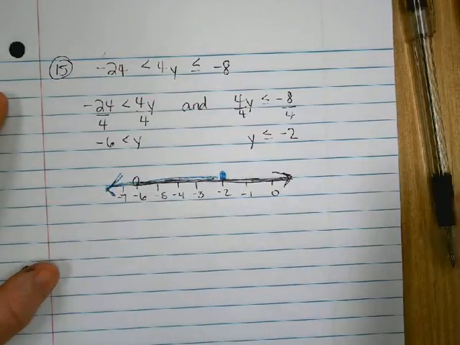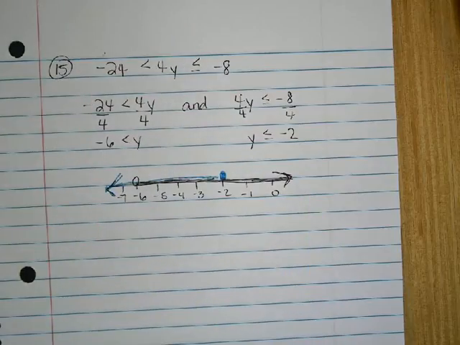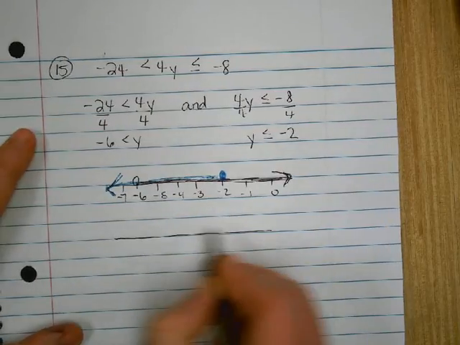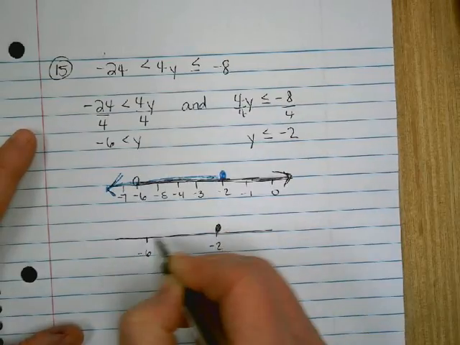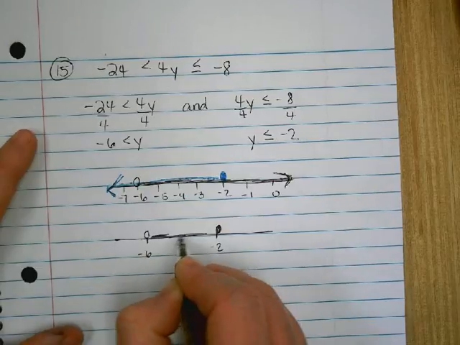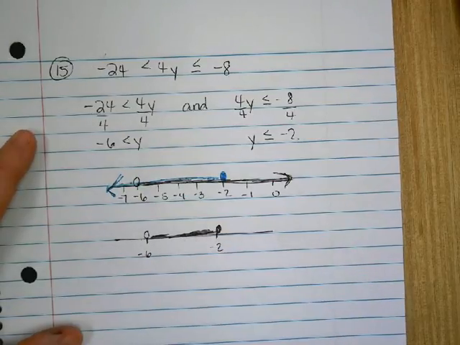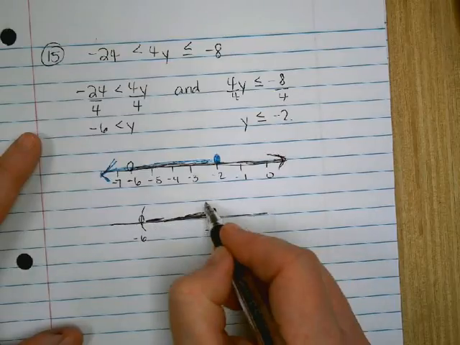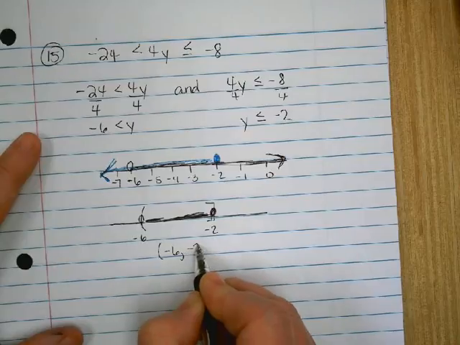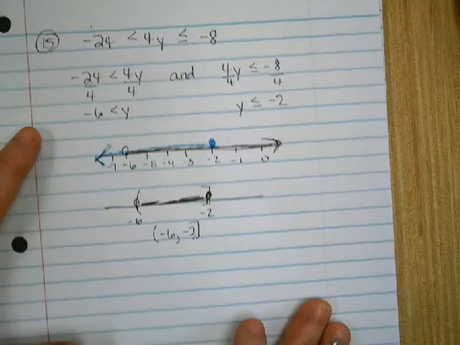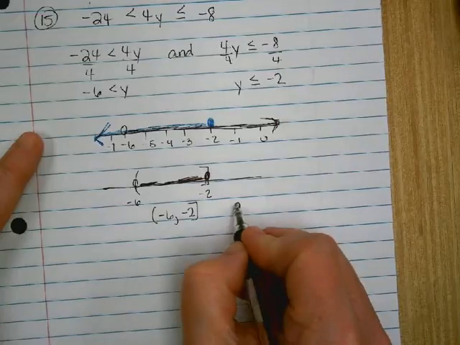When you have an inequality that says the word and, you need the solution to the problem to be covered by both sets of shading at the very same time. So the answer to this would be this part, the part that's double shaded. You might see a parenthesis here and a bracket there. So our interval would be from negative 6 to negative 2, including negative 2. And that answer choice is C.